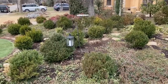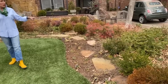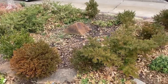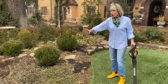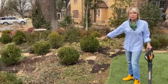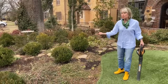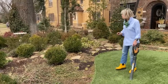And here's an example. You can see over here on the east side near my drive, I haven't gotten to this area yet. I've still got lots of leaves and things in here that need to be cleaned up. Versus this side on the west, where I've already cleaned out a good amount of the leaves and I have top dressed it with composted manure. So it looks a lot tidier, and consequently, when the bulbs start coming up, they're going to come up against a canvas that's a little bit more beautiful.